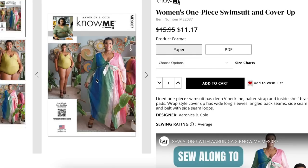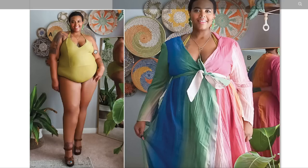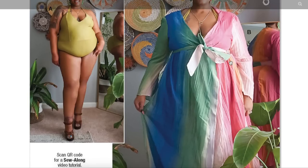Too cool. Okay, so again, one-piece swimsuit, deep V neckline, shelf bra with the insert pads. All right. So a lot going on underneath this swimsuit that you may just not realize. I mean, why would you? But we also have princess seams, which are really interesting, and then this sort of like waist seam as well. Deep V, nice wide straps that tie in the back. We'll see what the back looks like too. And then here's the wrap. So it wraps around you right under the underbust. You do have belt carriers for that.